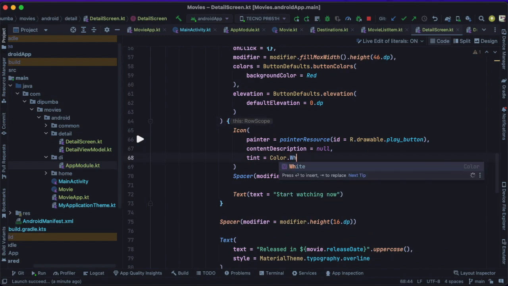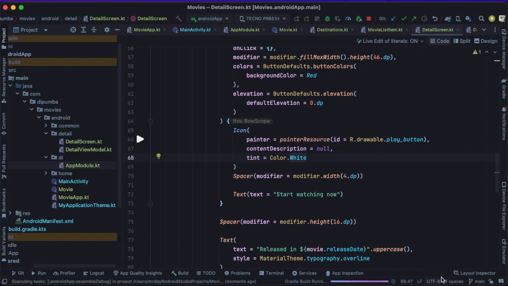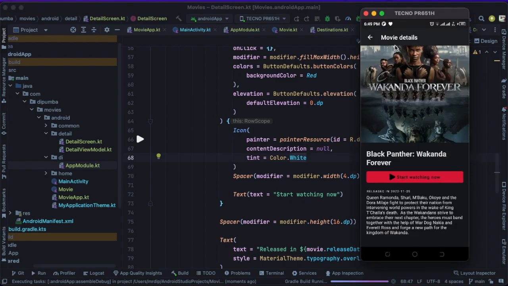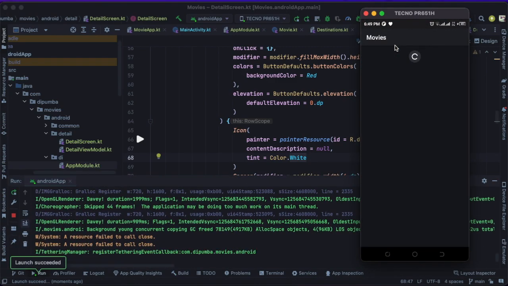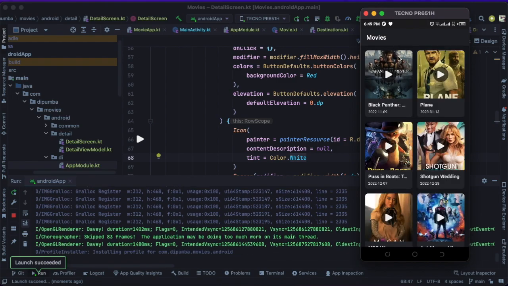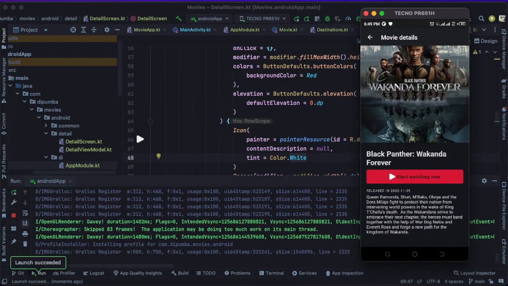Actually, I prefer to use white now, and let's run again. There we go.